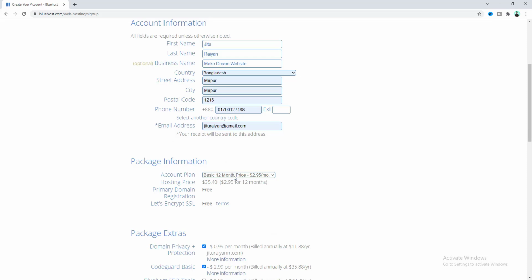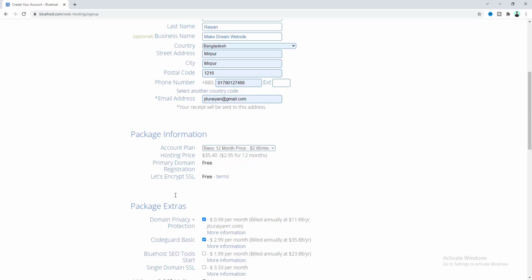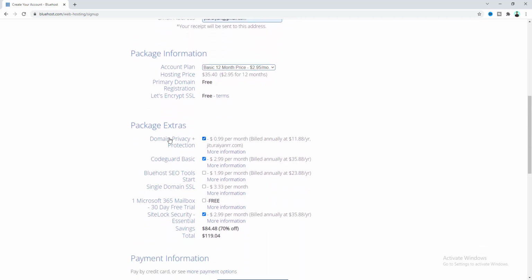Okay, so after that, from here we need to choose our plan. If we want to get it for 36 months, we can also select that, but I'm happy with this 12-month plan. After that, here you can see some more extra options, package extras. If you also want to get your domain privacy, you can select this option, but I don't need this, so let's deselect this.